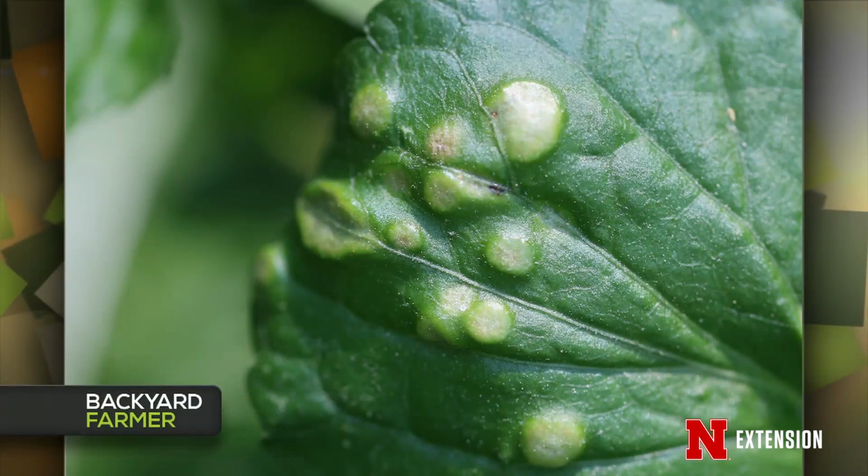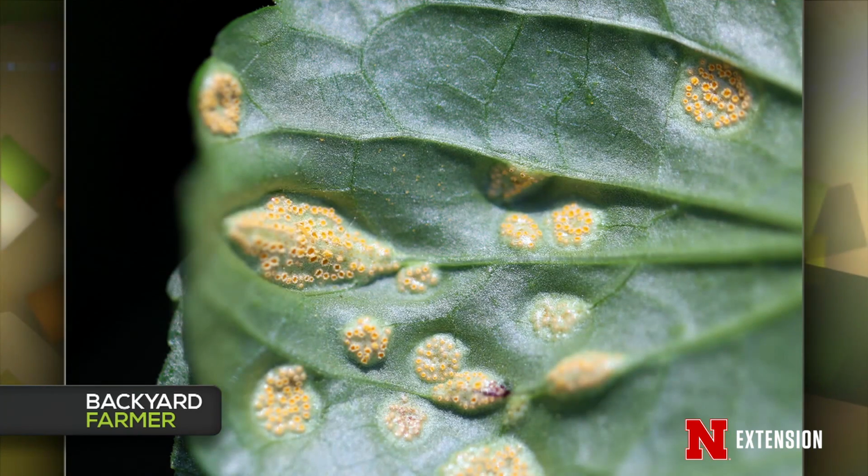Lauren, this particular person has violets as a ground cover in a very shady lawn and found this on several of the violet plants, has never seen it before. What is it? This is the upper surface of the leaf, and then if we go to the undersurface, that's the aecial stage of a rust.